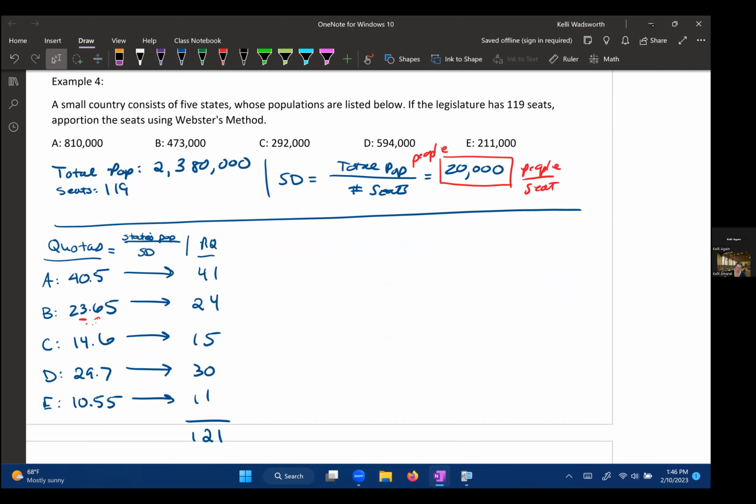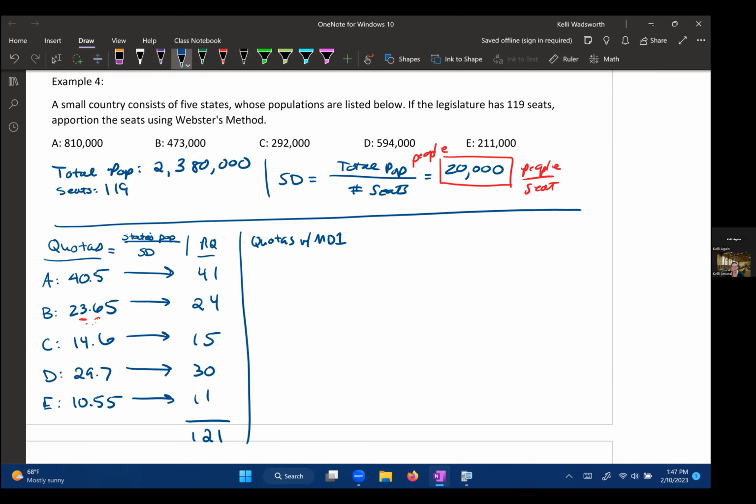All right, so what do you want to do? Next step, we're going to do a modified divisor. Quotas with modified divisor 1, and we're calling it 1 because we might have to do it more than once. Let me give myself a little more room, because if we have to do it again, modified divisor 1. All right, so we need to go up. So let's do 20,500. That seems reasonable to me.